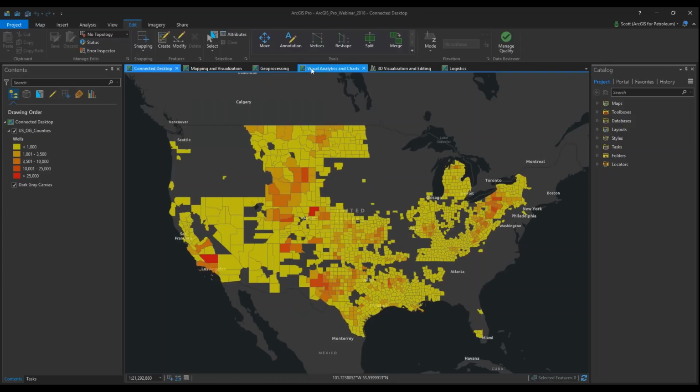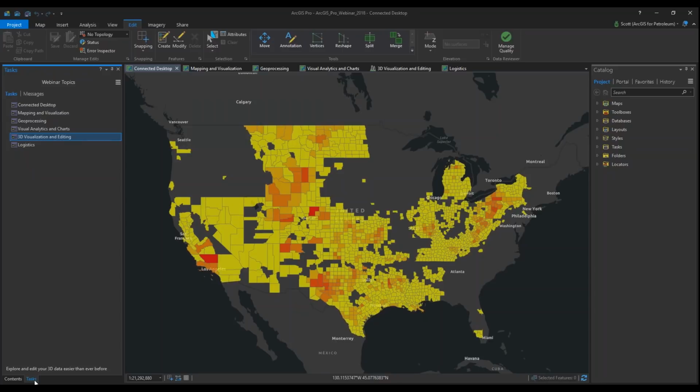ArcGIS Pro seamlessly connects to the rest of the ArcGIS platform and offers better support for your workflows. You can now create tasks, which are a series of pre-configured steps that can be used to guide you through a repeatable workflow or business process. If you have a series of operations that you perform, a task can be a great way to sequentially organize those operations as steps and share them with others. I've built a series of tasks that I will use to walk through this demo. As you will see, you can configure commands, tools, and views to launch with each step.